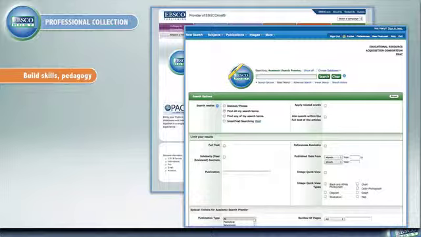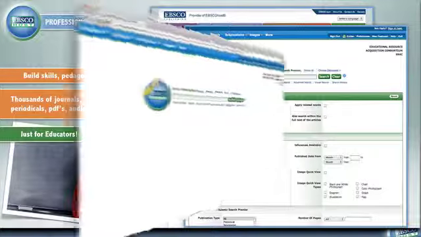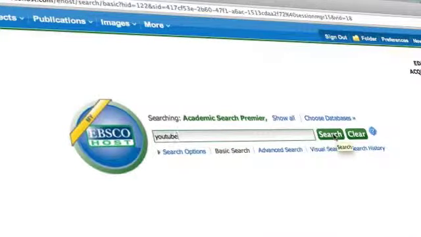So to help you get familiar with this excellent, just for educators resource, we'll run through a typical search and then show you how to manage some of the relevant information the system collects for you. After logging in, you will see this typical search layout where you can get right to it by inserting your search term here.